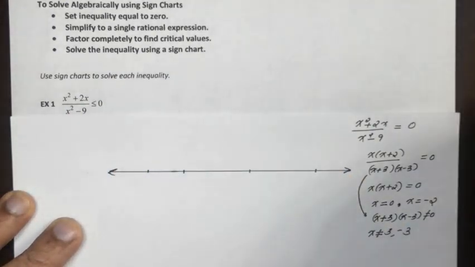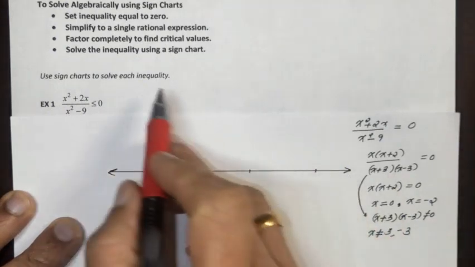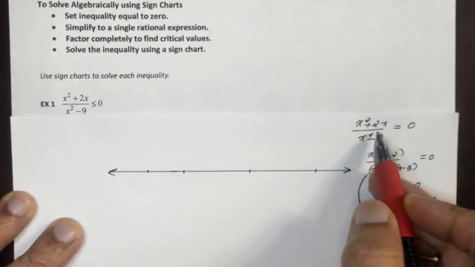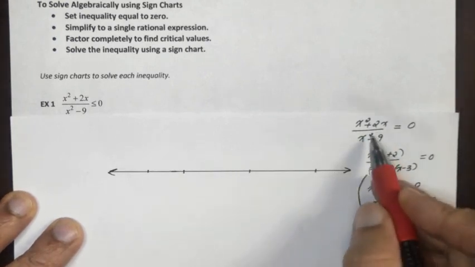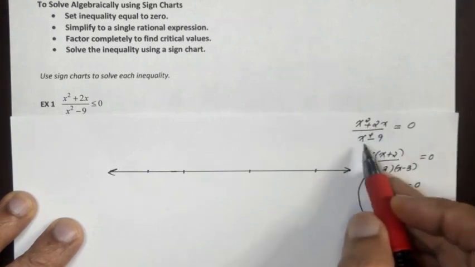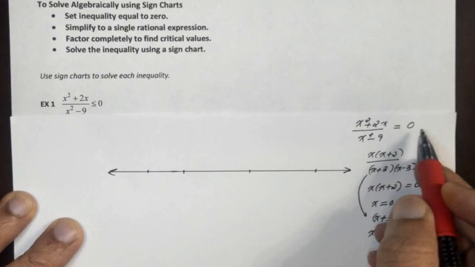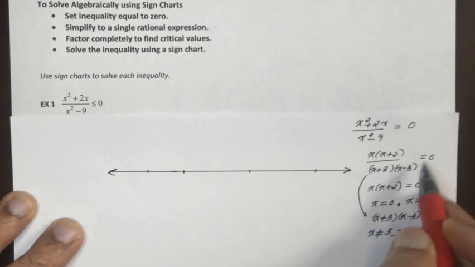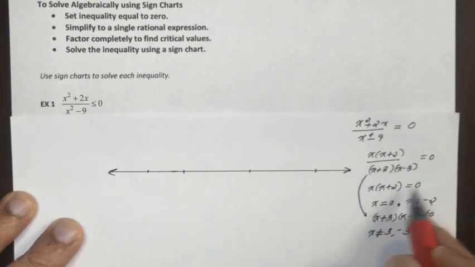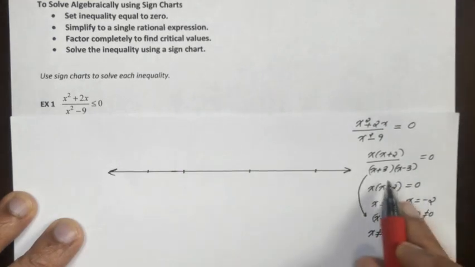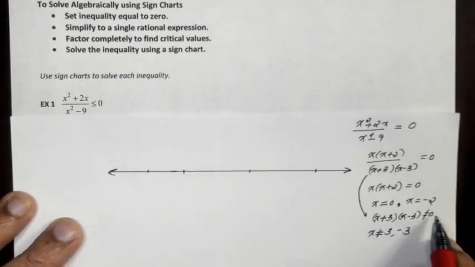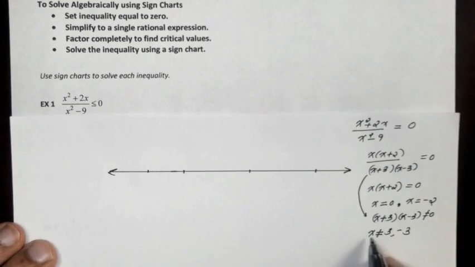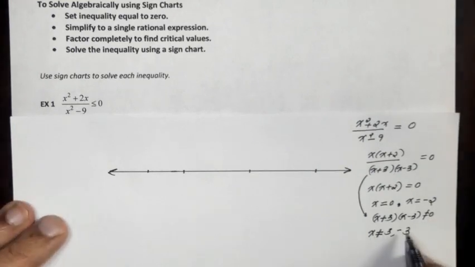On this one, you can see it'll work over here. So this is set the inequality equal to 0. So we'll be basically solving the inequality for x. So we have x squared plus 2x over x squared minus 9 is equal to 0. So factorize, you get x times x plus 2 divided by x plus 3 times x minus 3 equal to 0. And the numerator set equal to 0, and that gives you two values. These are actually the real solutions, and you have the denominator cannot be equal to 0 because it is a restriction, so you have two values that are not in the solution set.